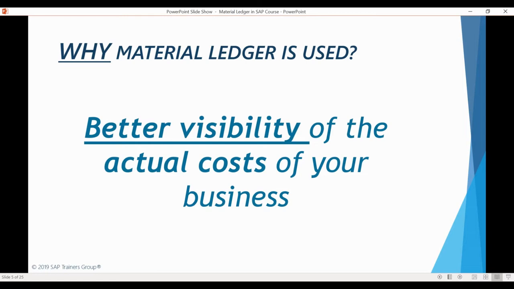So why has SAP created this module? The end goal of Material Ledger and Actual Costing is to achieve better visibility of the actual costs of your business. If you have been working with a large international manufacturing company, you know that calculating costs for raw and finished materials can be very complicated and often requires a lot of political decisions. It is common that some parties want materials valuated with prices as high as possible, while others want materials to carry as little cost as possible. Material Ledger can assign costs to materials in a more accurate way than traditional costing, though it is impossible to come up with a completely precise method.